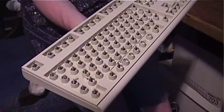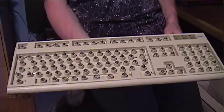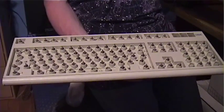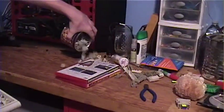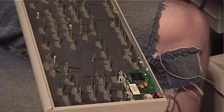We put all the springs back in and didn't film it because it was boring. We had to balance it on two DVDs and meticulously place the springs. Pro tip: when you're halfway done, don't pick it up and drop it — you'll have to do it all over again. We've had to take it apart three more times because of springs. The good news is we're getting extraordinarily talented at removing the top cover. Only some of them have fallen over — not all of them. My fingers hurt.